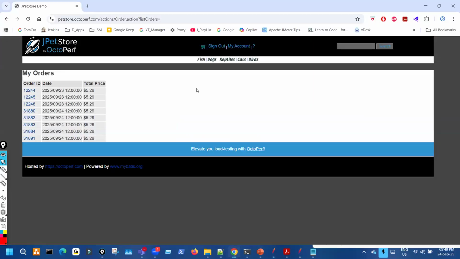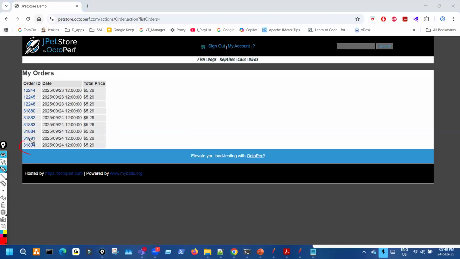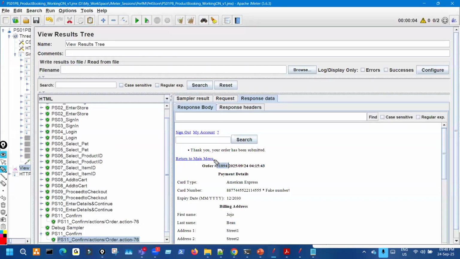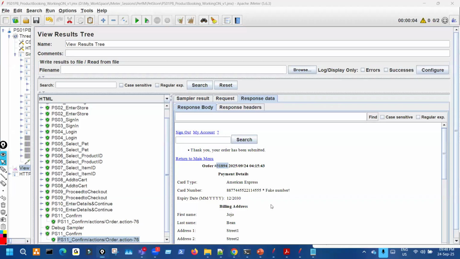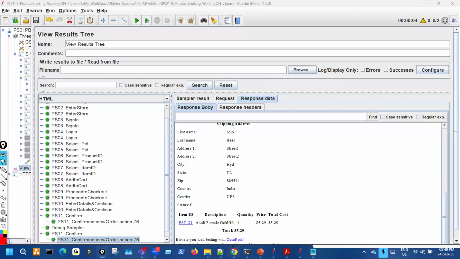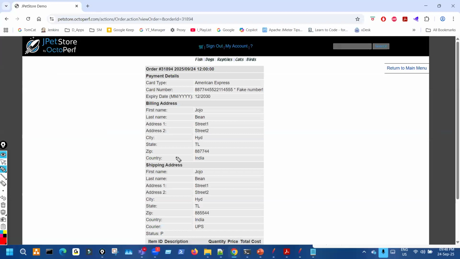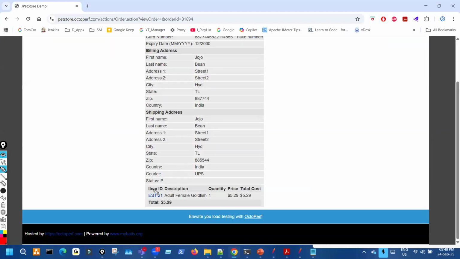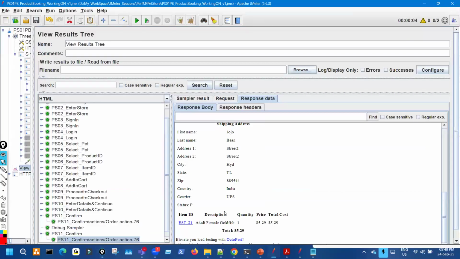Because currently we are logged in to the application with the first user's credentials. So I'll just refresh this page. Reload. So you see 31894, right? Whatever the order and other details, click on this. It's all the same. Adult female gold.